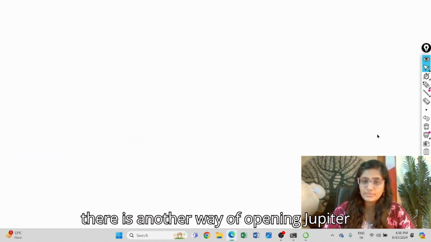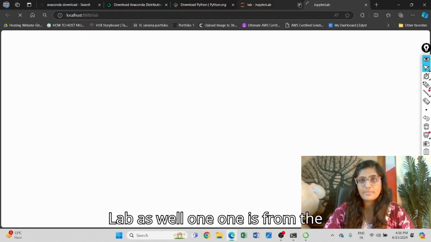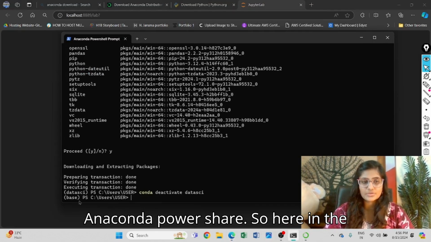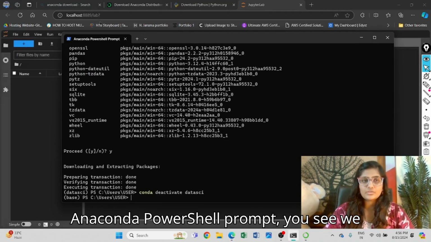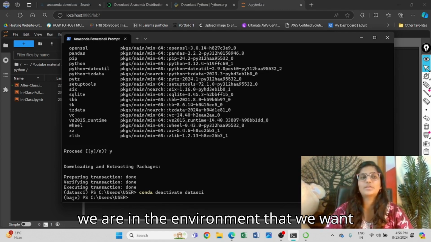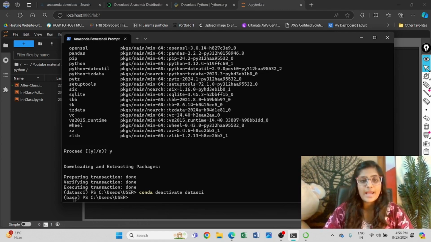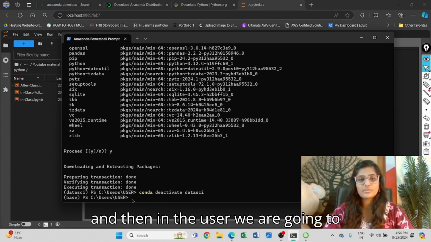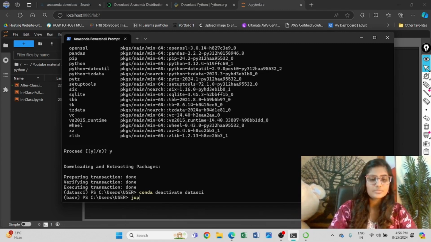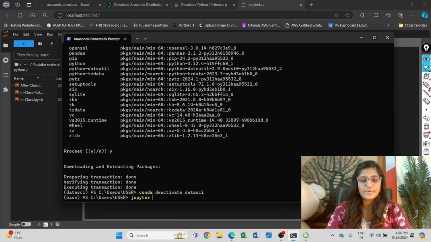There is another way of opening Jupyter Lab as well. One is from the Anaconda Navigator, the other is from the Anaconda PowerShell. Here in the Anaconda PowerShell prompt, you see we are in the base environment. Ensure that we are in the environment that we want, and then we type Start Jupyter Lab or just Jupyter Lab.